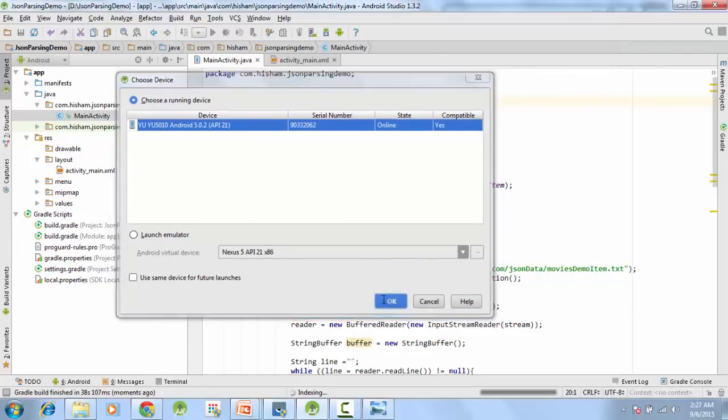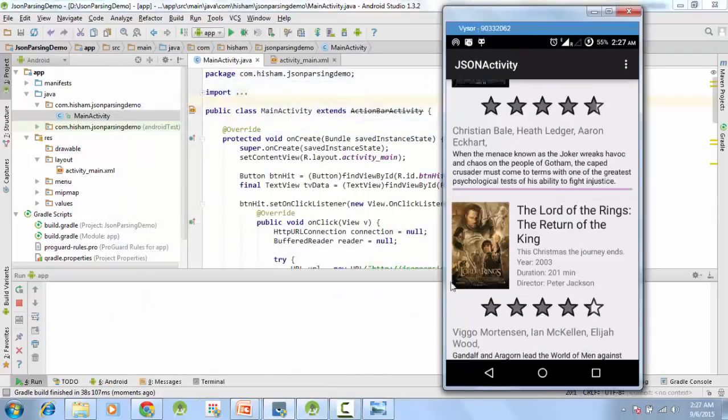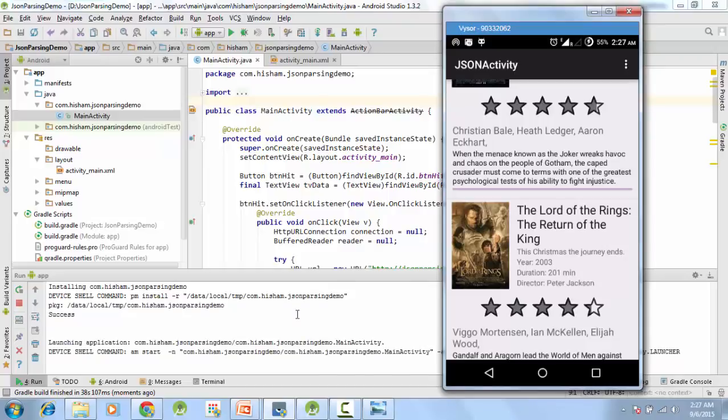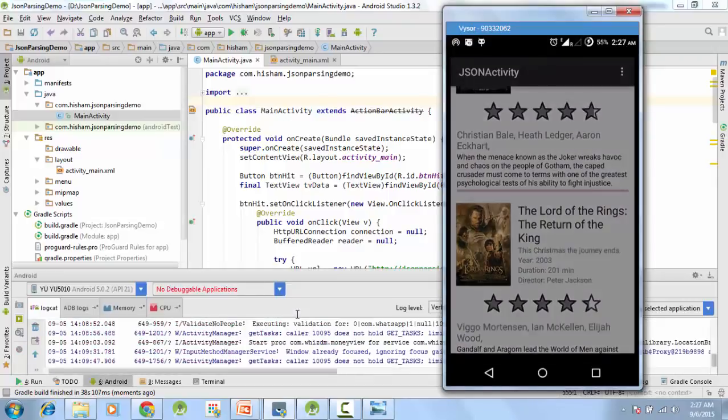Selecting my device here. Okay, it is loading, so it will take a little while installing the app. And that's it.